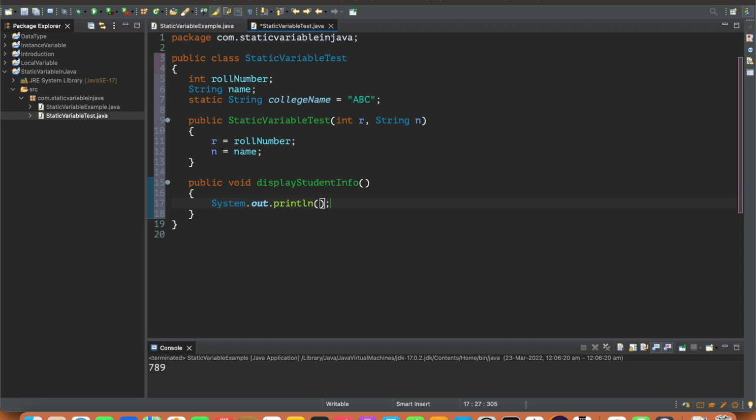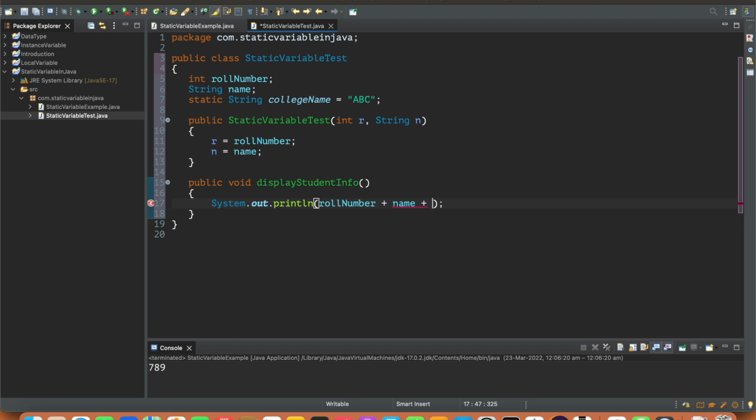In this system.out.println we need to take the instance variable names, that is roll number, then name, then you have to add a concatenation sign to consolidate these variables.